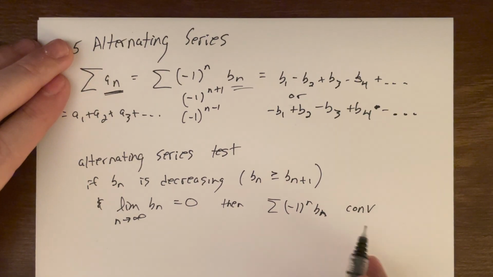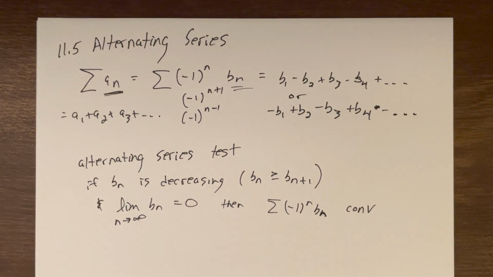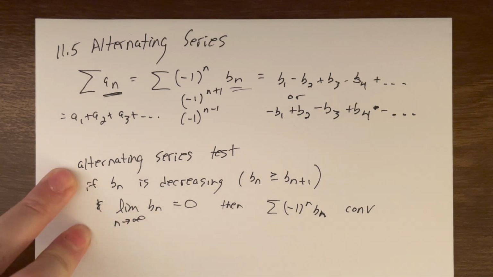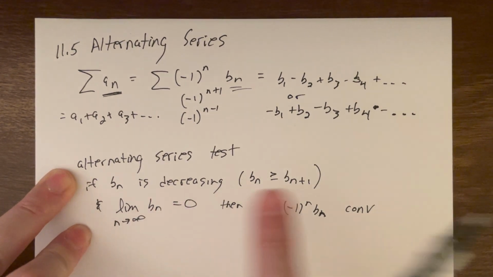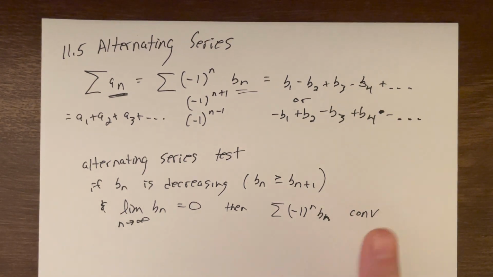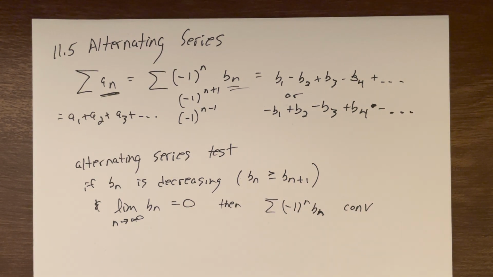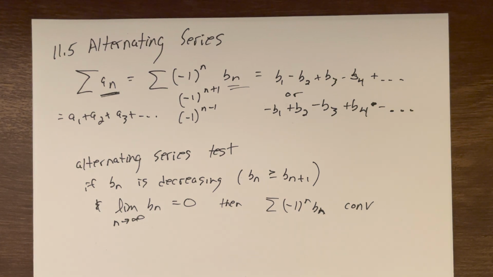One more time, this is another test that only leads to one conclusion. This is a little similar to the test for divergence, I suppose. The test for divergence only said if the underlying sequence limit did not go to 0, then the series diverged. And that was the only conclusion we could make. Similar here. A lot of people make the mistake, if we fail one of these two, then they conclude the series diverges, but that's not an option according to this test. This test only tests for convergence. But I'll quickly point out that's not really going to be an issue. So, doesn't seem like there's much here.